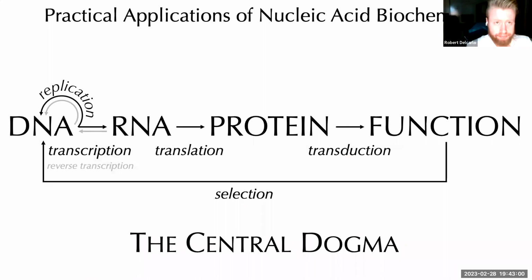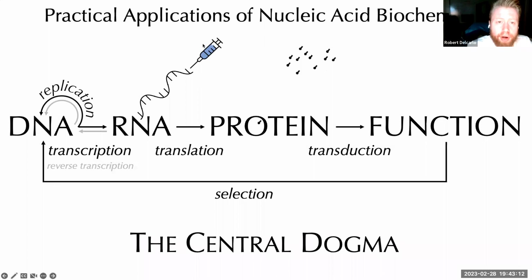Now, another major application of nucleic acid biochemistry is mRNA vaccines that we've all become accustomed to with COVID. You take an mRNA solution and inject it into a muscle, and it's going to pump out all of these proteins via ribosomes. And all of these proteins are now substrates for the immune system to come in, recognize this molecule, and then be prepared and ready to take on COVID. And that's where you get your immunity from.